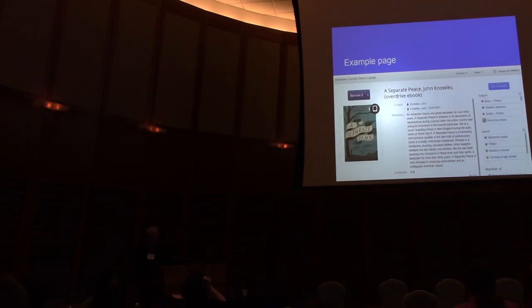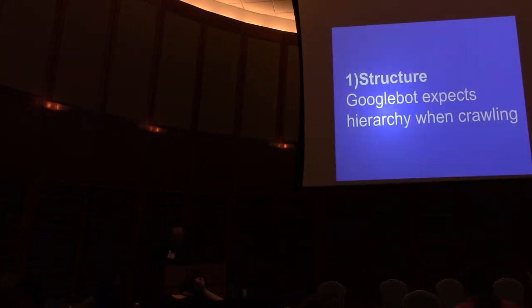Here's an example page from a library that uses linked data, and it looks pretty good, actually. It has a picture of the book cover, a description, a title, and a button that says how to get it. From Google's point of view, these people going to Google to get stuff, there's the button that says, okay, you can get it. That's very good. And I've got to move along. So now here are the four areas.